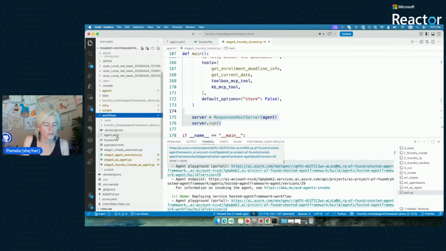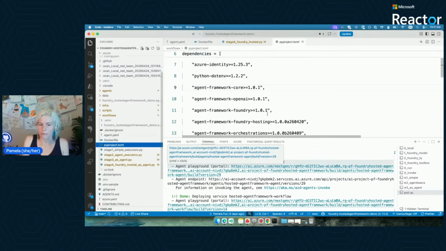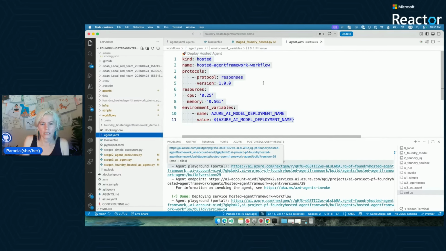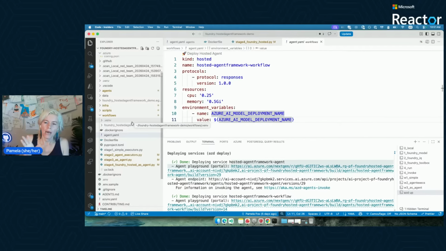So if you look in the workflows folder, you'll also find a Dockerfile there. That's running the workflow file instead. You'll find it's got a pyproject.toml as well. It's got an agent.yaml, and this one has a different name. This one's called -workflow, and it has some different environment variables. So you can actually have multiple agents and workflows inside a repo, as long as each of them has their own folder that has a Dockerfile, agent.yaml, and all its requirements in there, right?